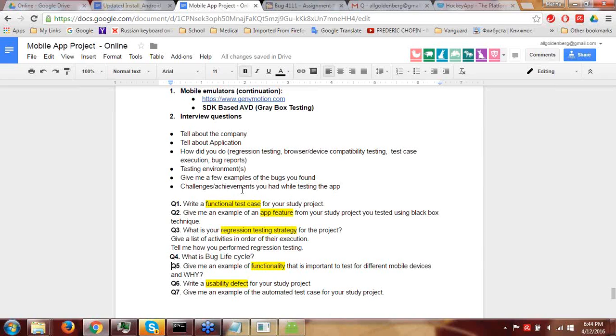That's why I would suggest, guys, if you didn't actively test this application, you need now to spend extra time creating examples to present during the interview, because the way you structure your bug report and present your bug will tell them a lot about your experience. A very popular question is about challenges and achievements.